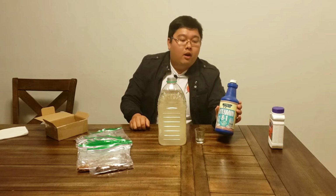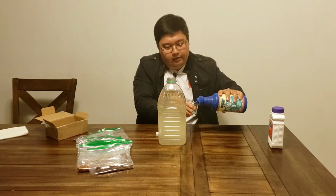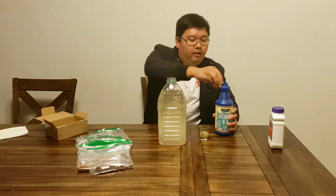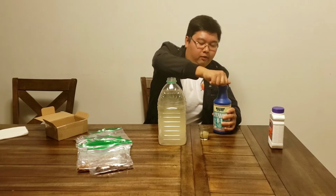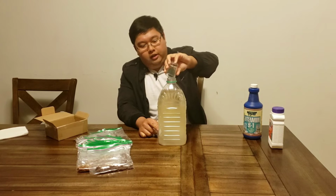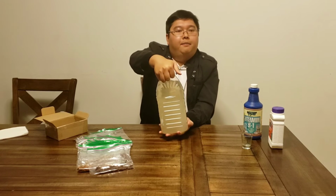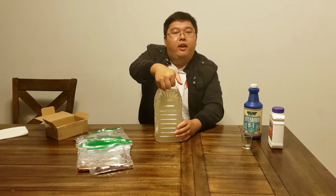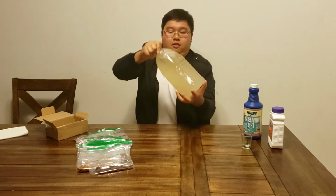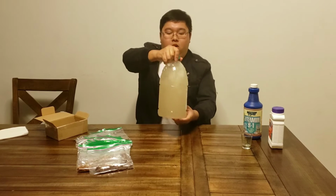Next thing here, this is vitamin B1. This is going to help provide an extra bit of hormone activity and also some extra source of hardiness for the seeds when they're popping out. So I only do about half for this one. So we're going to add that to our solution here, and we're going to go ahead and give it a mix. I think I have the cap somewhere behind over there, so we're just gonna grab that really quick. Okay, give that a secure seal there, and there we go. We have a nice strong smoke solution.